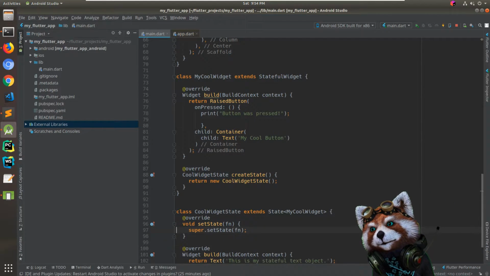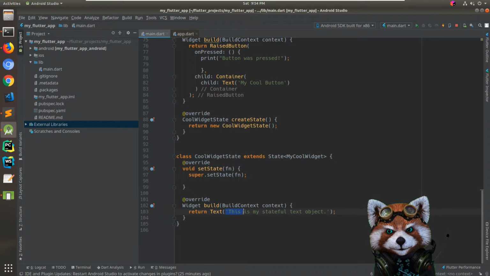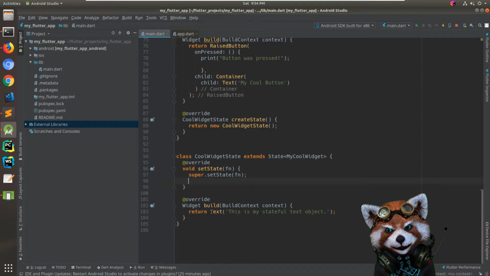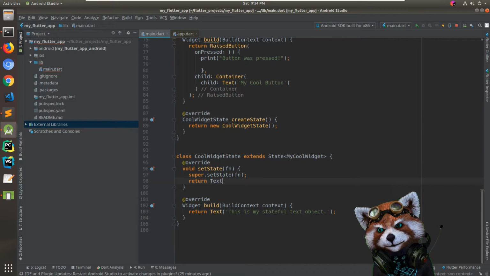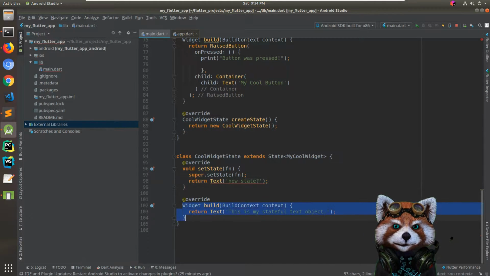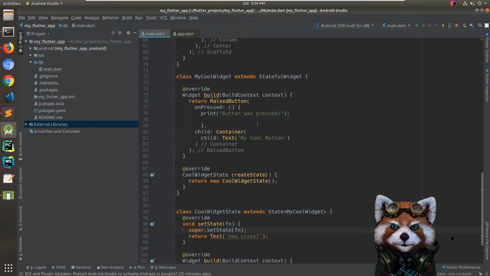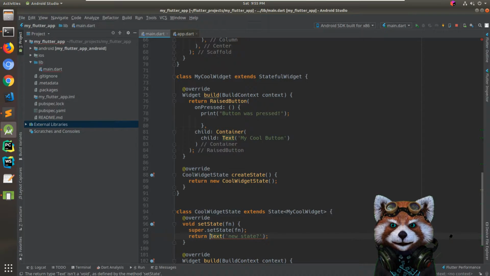This is interesting, so I'm not sure what's going on here. New state? Am I supposed to return just like a totally new build? Oh, it shouldn't return anything.